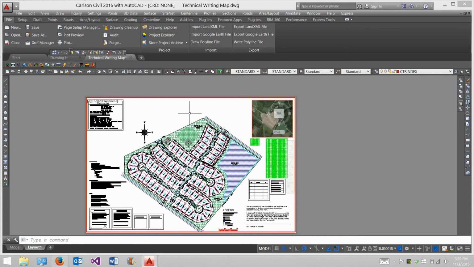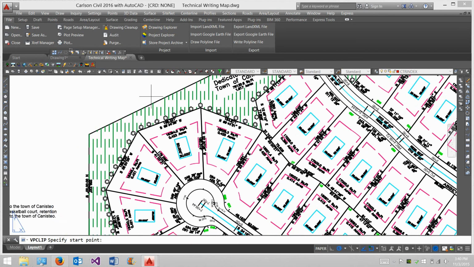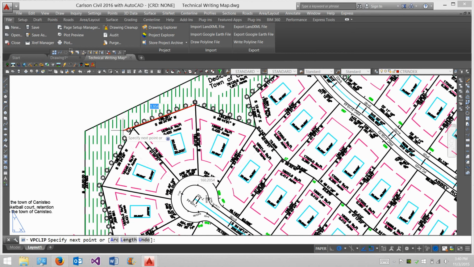So now I'll type in VP clip, and it'll ask me which viewport I choose to edit, and I will select. I will click enter, and it will specify where to start. So I wish to show my example of a quintessential lot layout, so I will click on the four corners of the lot.